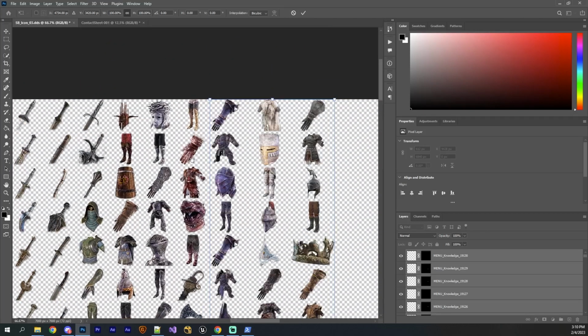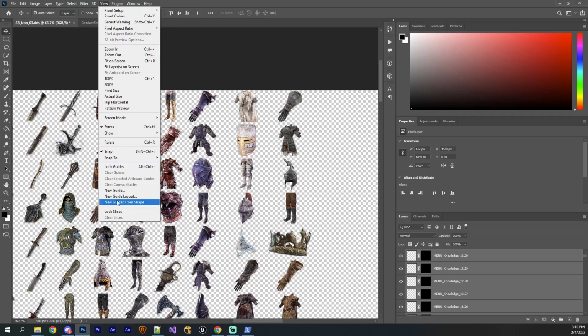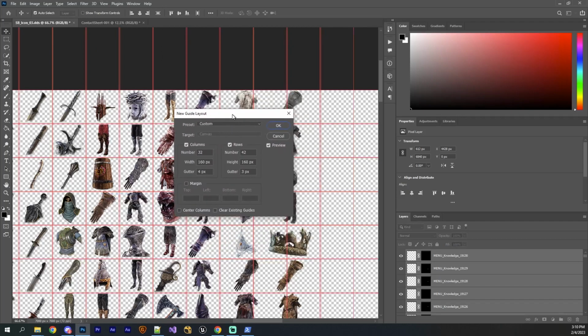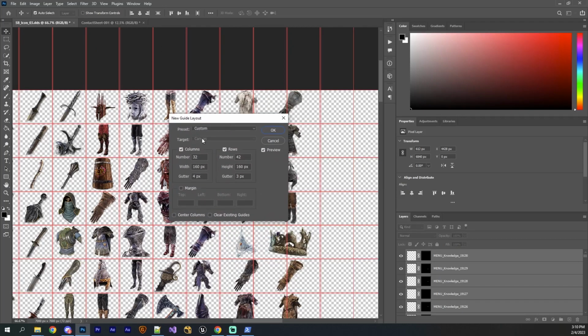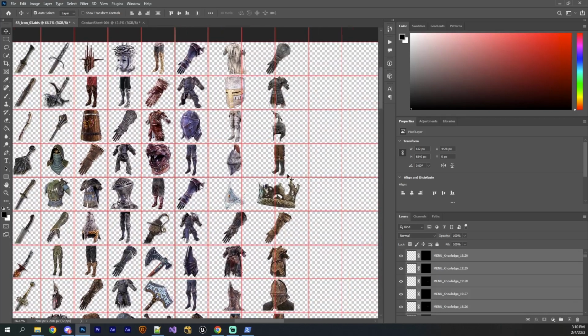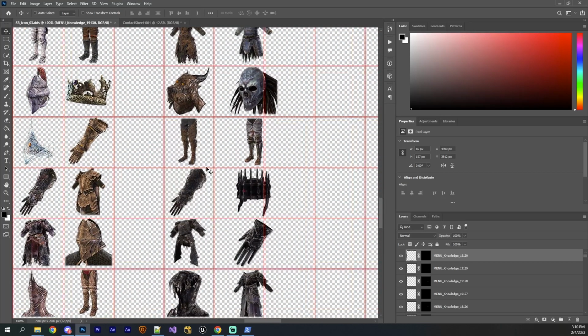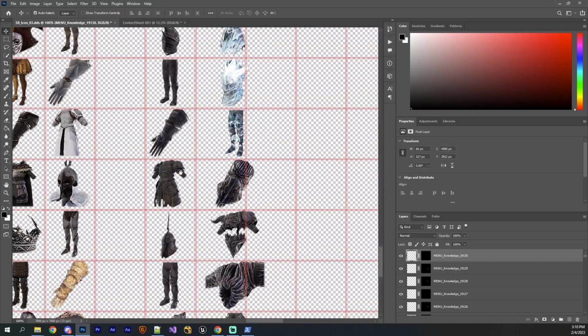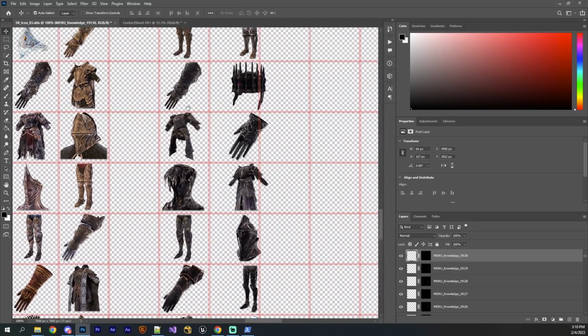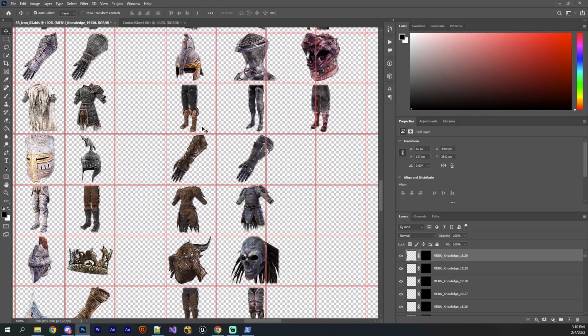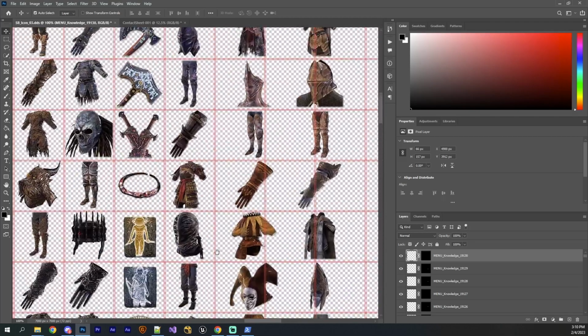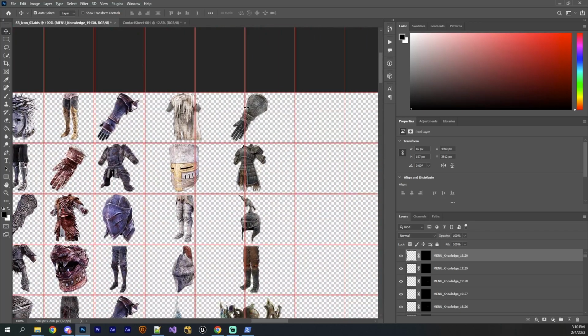I can just do this. And then I also have a grid file that I typically use for my icon sheets that is laid out to the specific requirements of the actual sheet itself. So then all you would have to do is just shift these over to the left and these over to the left. But you can see all of the icons fit perfectly within their own bounds, within each cell box. So there's no offset, there's no issue with them. Obviously, some of them might clip a little bit, but that's pretty much all you have to do. Other than that, it's just shifting these columns to the left a bit, and then you're pretty much done.